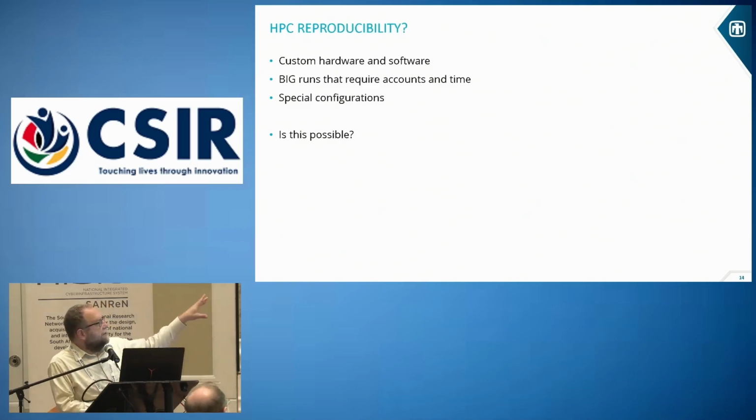I talked about this already, and these are really the three things that come down to why I think the HPC reproducibility side is a nearly impossible problem. The first one is custom hardware and software. Who has 10,000 A100 or V100 GPUs available to rerun tests that, say, Microsoft ran? The answer is nobody. So that's a result nobody can ever reproduce until that kind of hardware gets so cheap and so available that everybody can buy it. And chances are it will be obsolete and no longer available before it's ever that cheap.